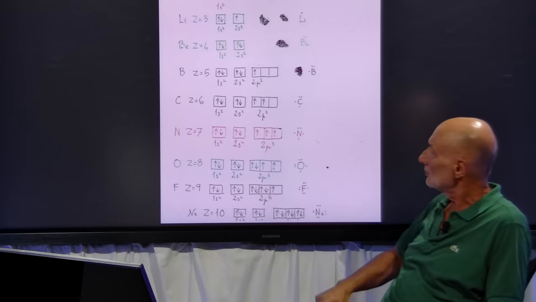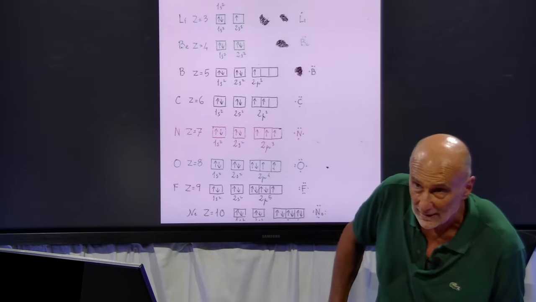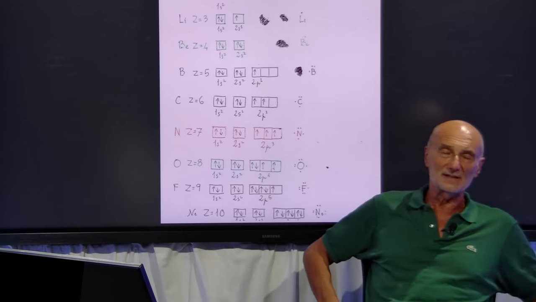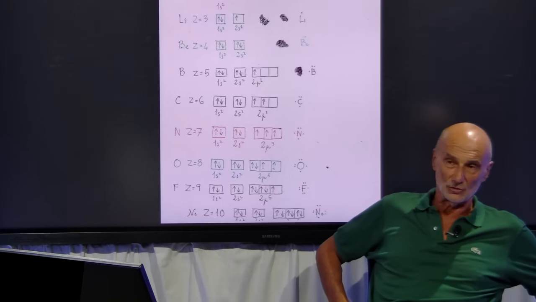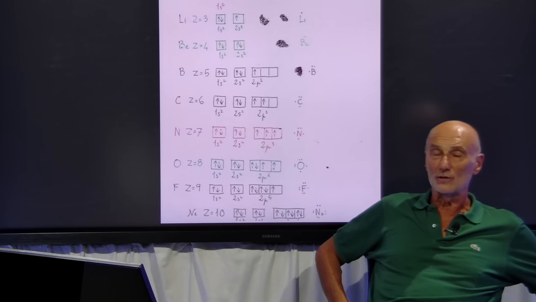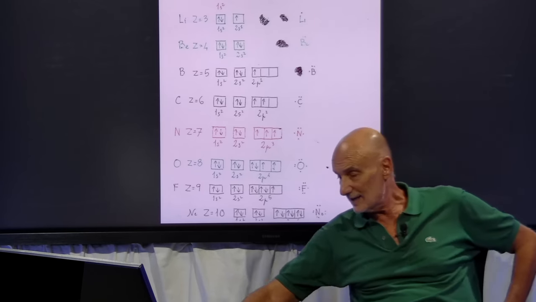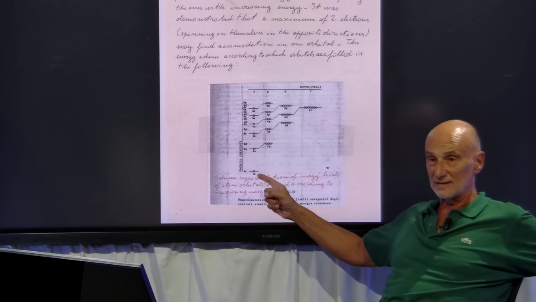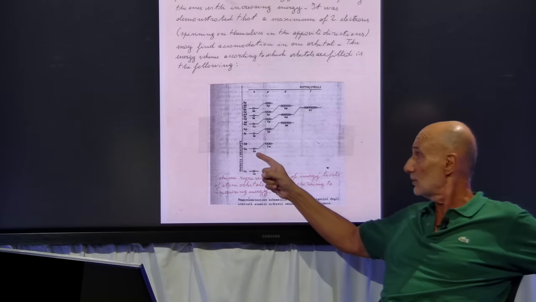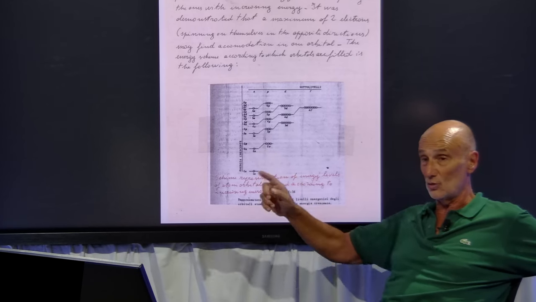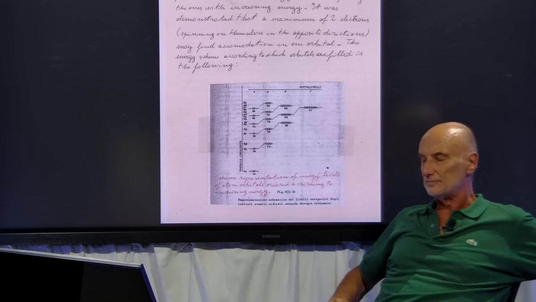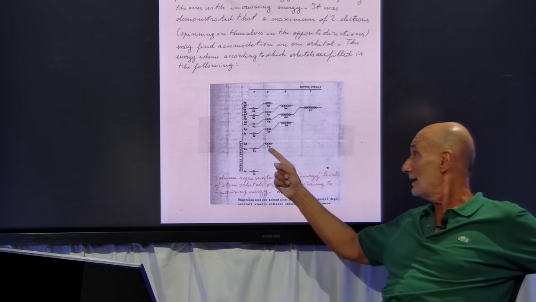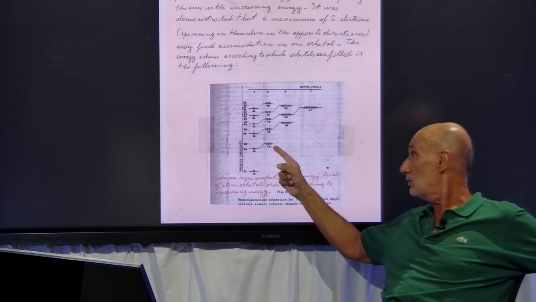Okay? So let's see nitrogen. Nitrogen has Z equal to 7. So Z equal to 7 means that we have 7 electrons and 7 protons. The 7 electrons will be located according to the energetic scheme that we have just seen. 2 in the orbital of type 1s, so 1s2. 2 in the orbital of type 2s, so 2s1, 2s2, we are at 4 electrons. And the other 3 electrons, one in 2p, one in the other 2p, one in the other 2p.